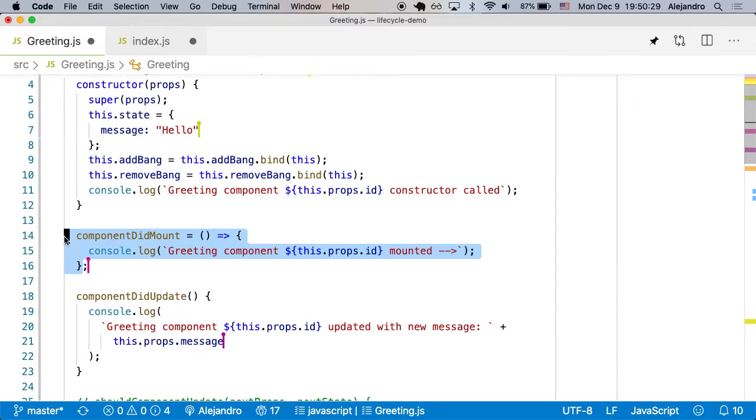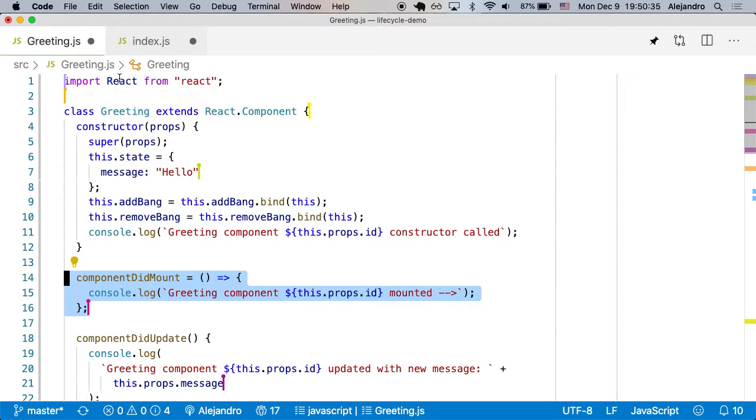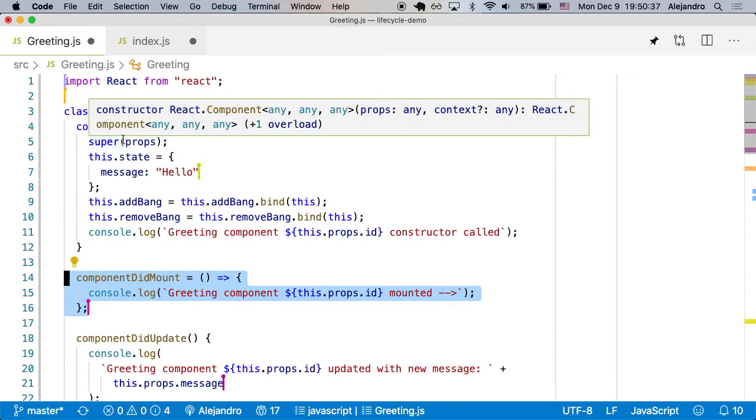In this case, the scope that this function is in is the Greeting class, the Greeting component, and it automatically binds to that. No matter if we pass it as a callback, the arrow function will not lose the this.